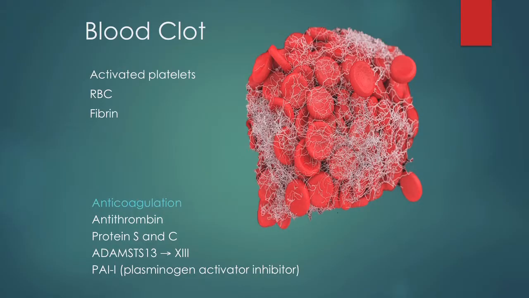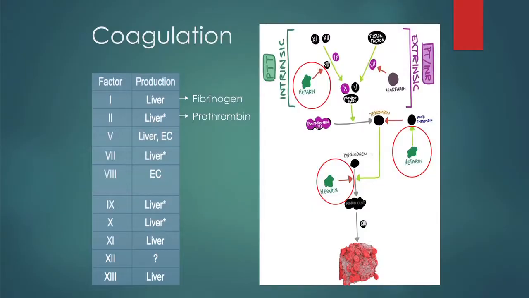And this is relevant because in liver patients, or in cirrhotic patients, we're going to see which ones are elevated or low. In general, this slide shows that a lot of the coagulation factors are synthesized by the liver. So factors 1, 2, 5, 7, 9, all of these that are pointed out, except factor 8, which is also synthesized by the endothelial cells.